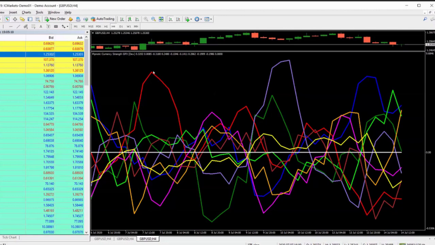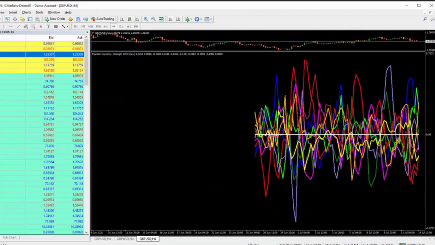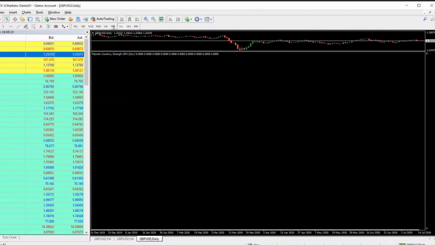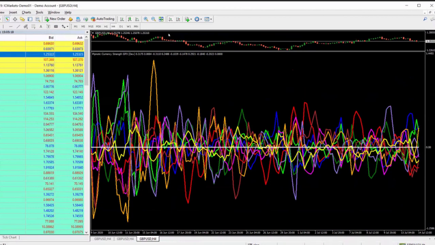And this is just something that I really like to get really nerdy about. So here, if we zoom out a lot and have a look at all of this data, you can see here we had the Australian dollar that was really strong, but just before that it was really weak. And we had the Australian dollar that was very strong here. It was the strongest, but just before that it was really weak. Okay, and so what I try to do is find these extremes in currency strength, and I use it as an opportunity to position myself as a contrarian trader.